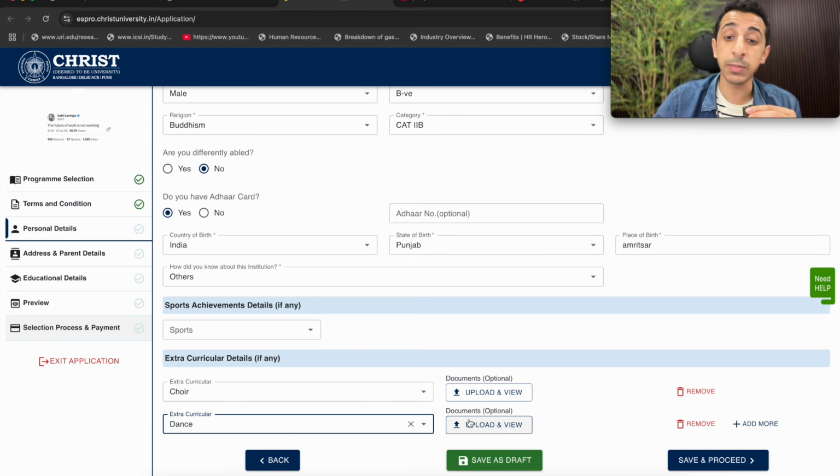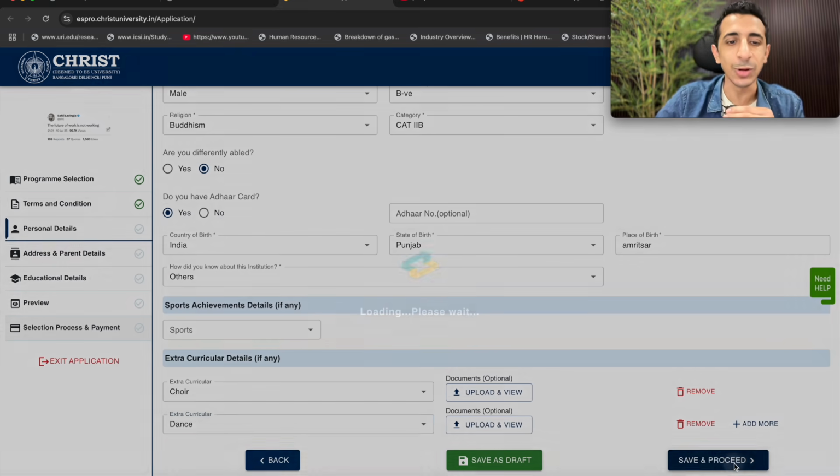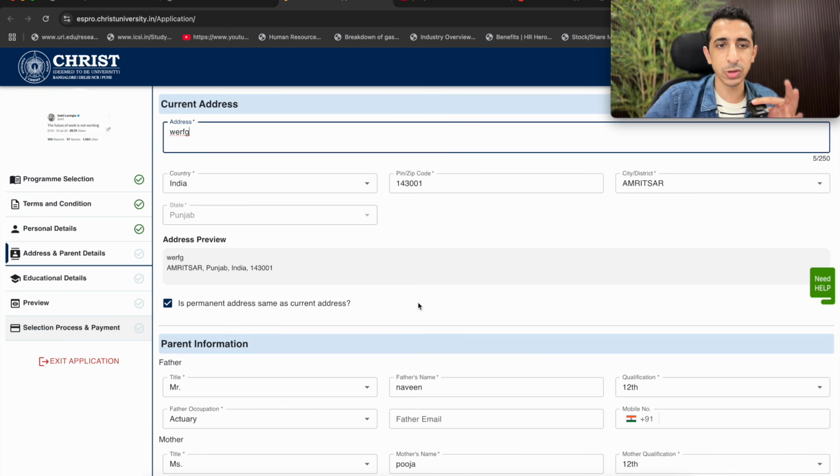Please, guys, understand the documents are optional. Okay, so it's not compulsory that you need to give in the documents. For those who don't have the certificates and all that, you can just select the things that you've done and that's it. And later on, obviously they will ask you, but that's more than enough, and I think we can work our way through. You guys can see me for my interview prep and I'll tell you more about how we need to go about that. Okay, so I hope that is clear.